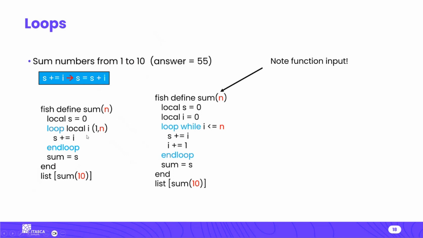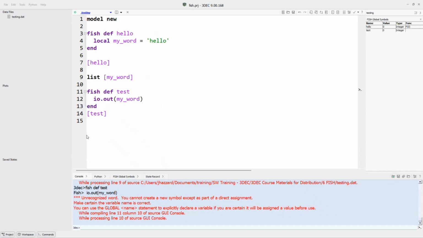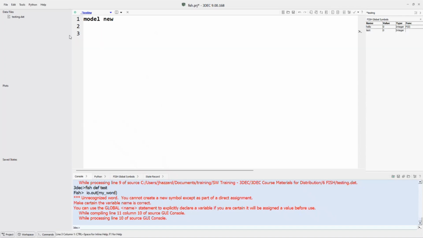Again, it might be easier to actually just do it in the code. So we can type this out relatively quickly. I can say fish define sum with some input. Let's call it n. I've got a local variable called s, which is 0.